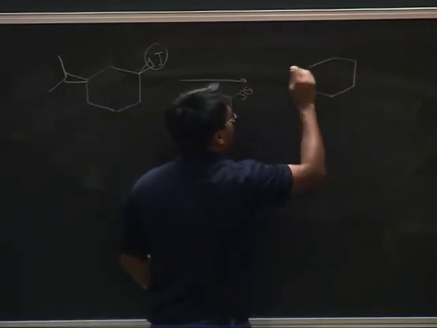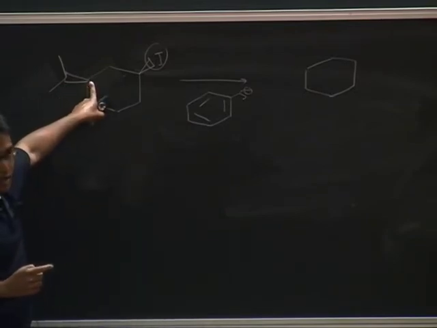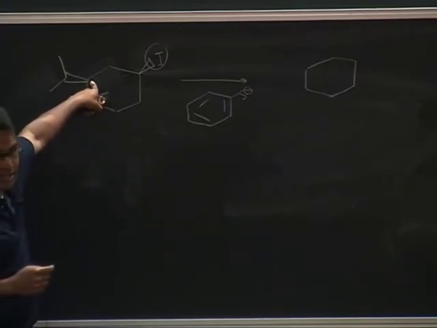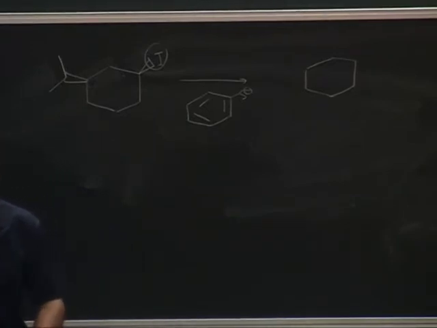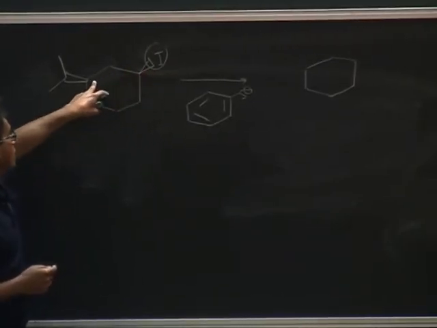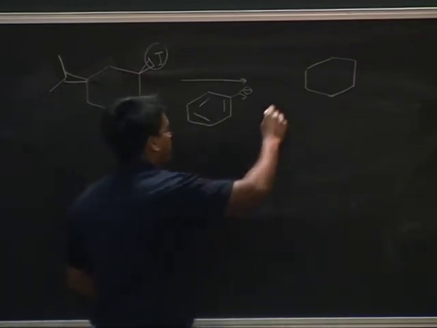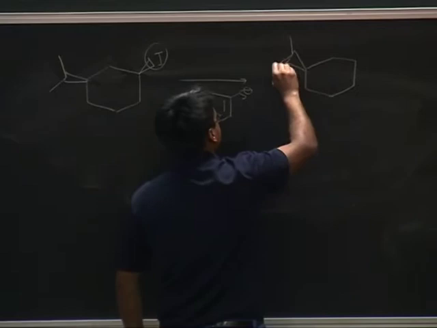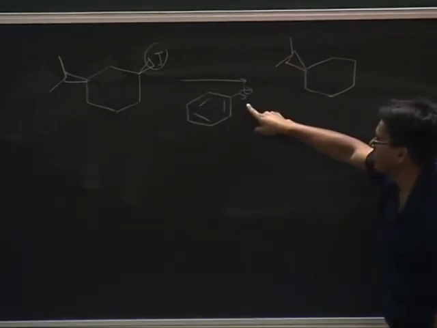Now we say it goes via a Walden inversion, right? Would I do an inversion on that center? No, I would not, because I am not doing a substitution on that center. I will not do a Walden inversion on that center, all right? That's very important, because some of us, when we study, think SN2 implies we get an enantiomer. No. Inversion happens only on the carbon that has a leaving group, not on all the chiral carbons. This one has a leaving group. That is the one that's going to undergo an inversion. So I'll keep this carbon the way it is. This huge group that we are scared of right now, how should that point? Outwards or inwards?